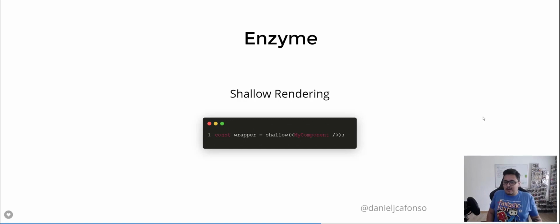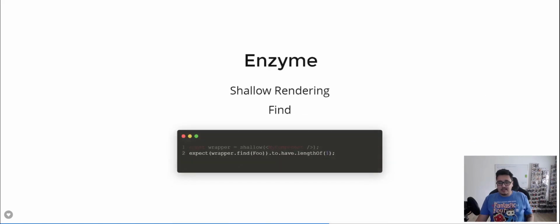The first one is shallow rendering. Shallow rendering is the way that Enzyme supplies you to render only the shallow part of your component. So if you have a component that has children inside of it, it will only render the component part and won't render the component children. While this might be helpful in some scenarios, this is not the way that the user interacts with your component. When the user interacts with your component, they interact with the component itself and with the component children. So by only rendering the shallow part, we might end up forgetting to test something that we didn't even know was necessary to test.